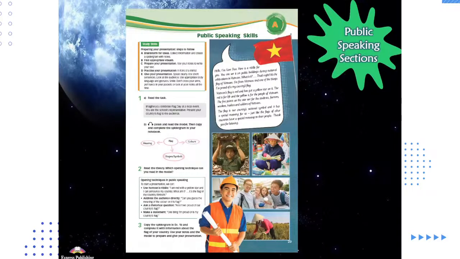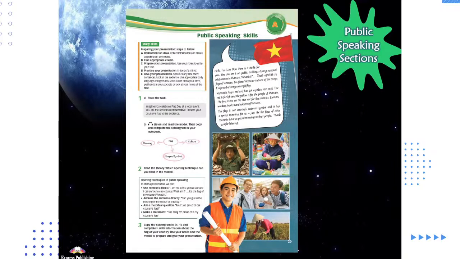When we deal with public speaking sections in New Enterprise, as you can see, we spend an entire lesson developing public speaking, not just to deliver a presentation, but how we actually go about preparing a presentation. So what would be the planning stages? How would we perhaps brainstorm ideas? How would we then organize these ideas into coherent structures so that we can demonstrate them to the class? In each presentation skills section, we also have the study skills sections that you can see at the top here, how to prepare your presentation, what kinds of steps you need to follow.